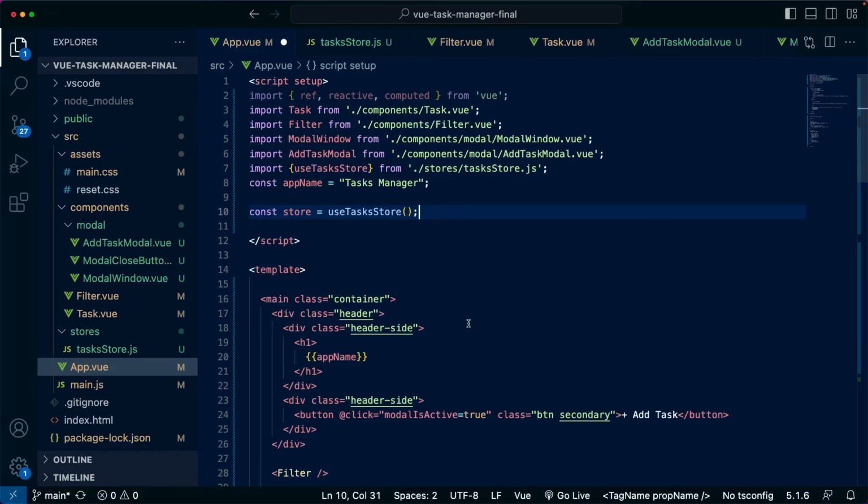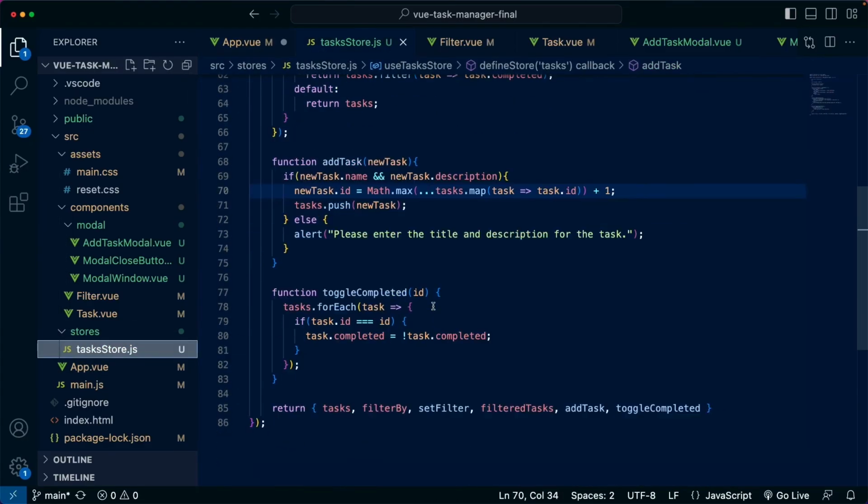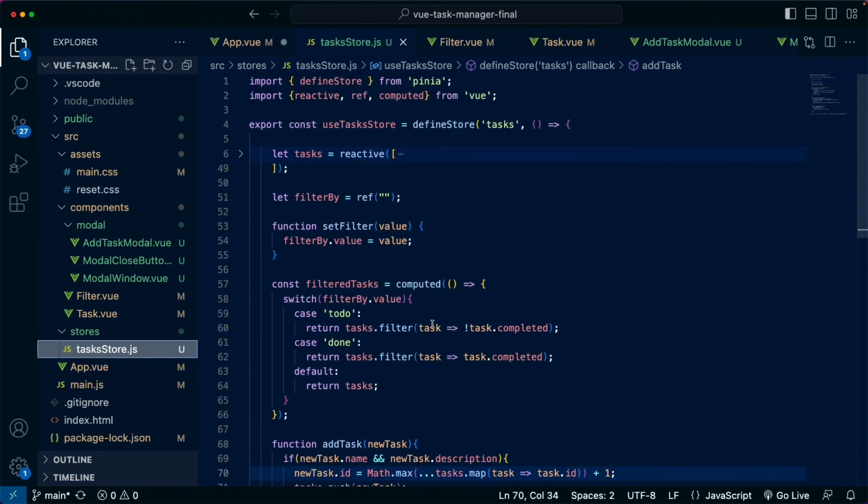In this case, I'm not going to do that because we don't have other modals. We only have one modal and it serves only to add new tasks. So for this example, we can consider that it's part of the tasks functionality. I think it's important to clarify this because the modal functionality is not exactly related to the tasks, but in this case, it's fine.